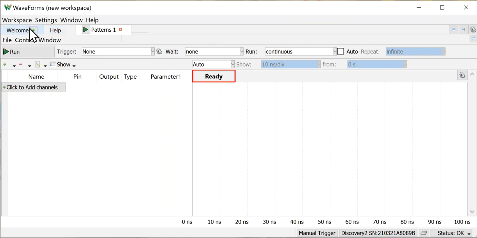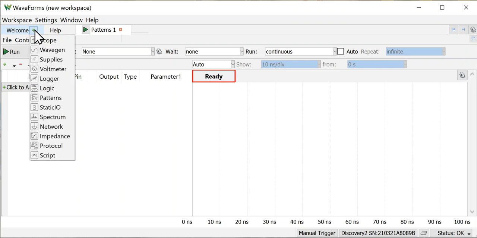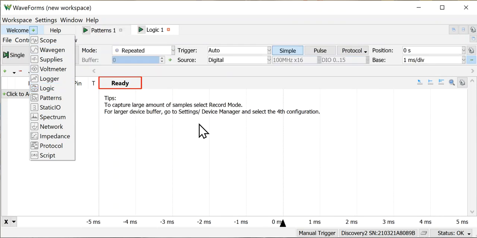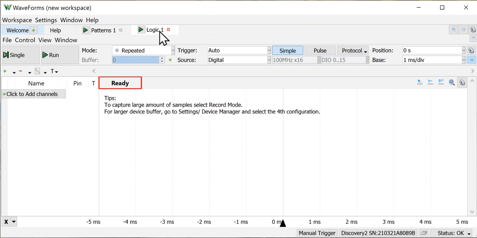But if I also wanted to run a logic analyzer, I could come over to this welcome plus sign. When I click on that, I get all the options that I had before. In this case, I'm going to choose to operate the logic analyzer. Now you can see on my window I have tabs for the pattern generator and tabs for the logic analyzer. If I click over in the other tab, I can switch back and forth between those.